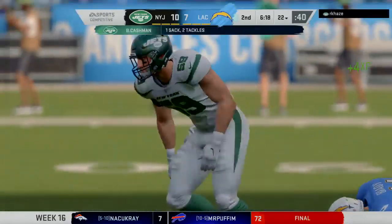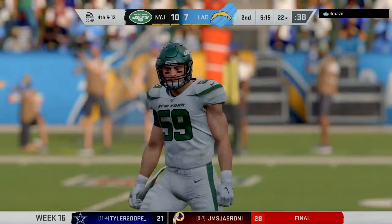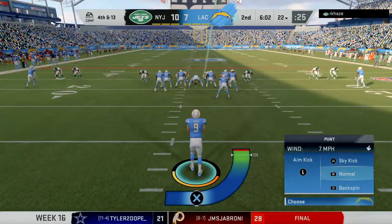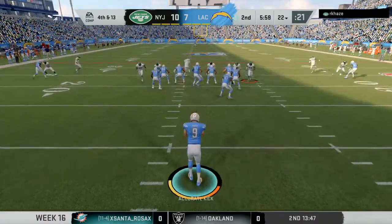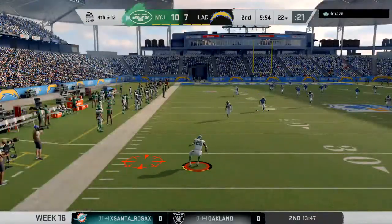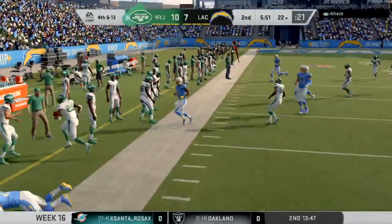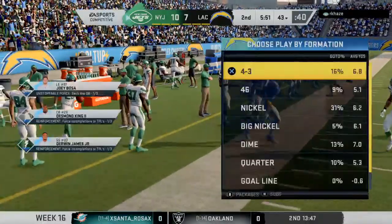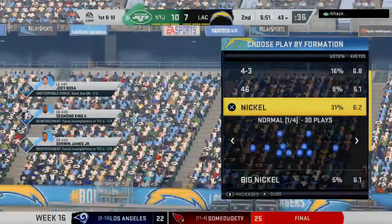Brady now to throw. Nowhere to escape, and he goes down. Sack, baby. Man, he got in there so quickly, Charles. What could the offense have done to adjust and account for that? What you're hoping is that you figure out and get a clue that maybe there's going to be some pressure coming at you, and you change the blocking schemes. Maybe you go to max protection. The biggest one is maybe you bring your running back in to try and keep you clean. But in that case, that didn't happen. Zero accountability, and a sack resulted.